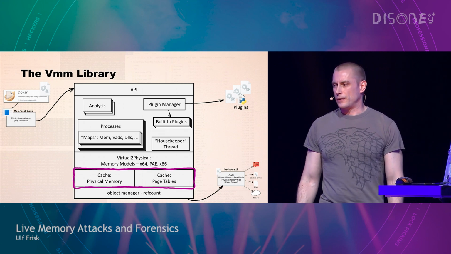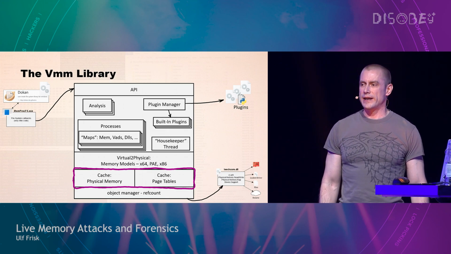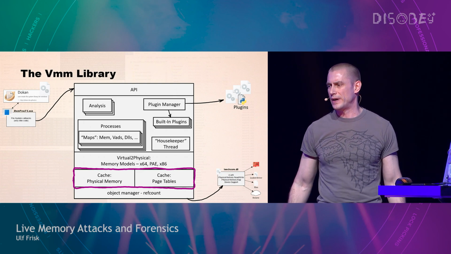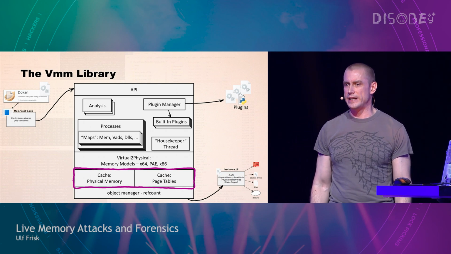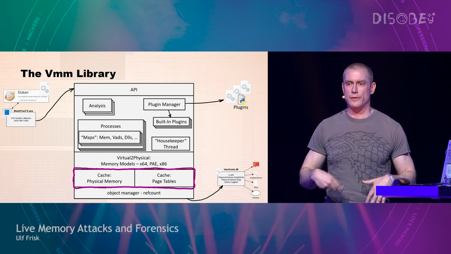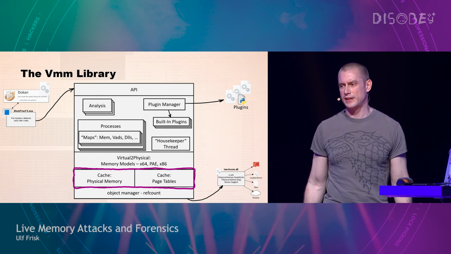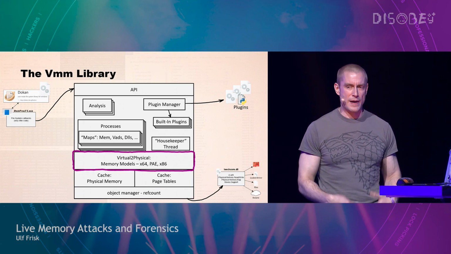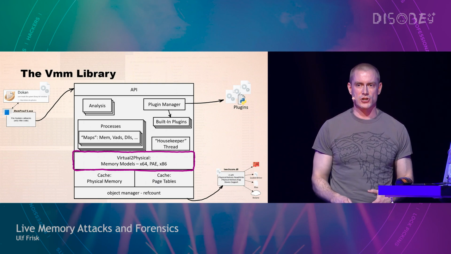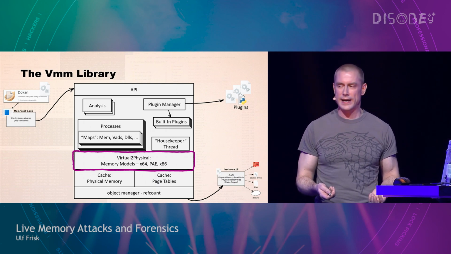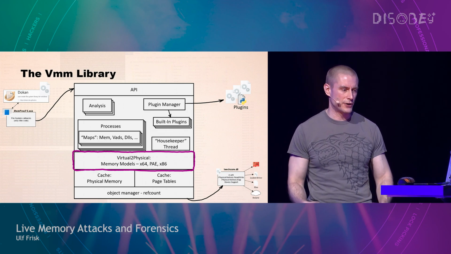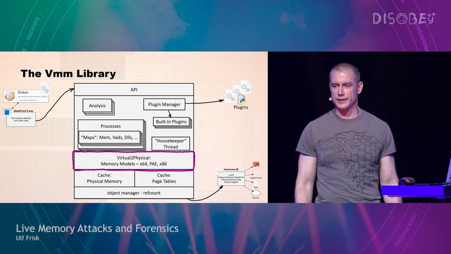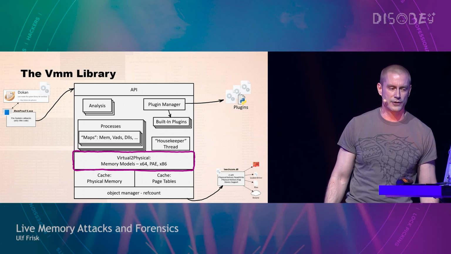On top of that, I have a layer of caches. I have a separate cache for physical memory and a separate cache for page tables. And caching, even though memory accesses might be really quick, like below 1 millisecond for each access, if I'm using the FPGA, for example, if I'm doing thousands upon thousands of requests, it's going to be really slow without an in-memory cache anyway. On top of that, I have a virtual memory to physical memory translation layer, which is going to be able to translate the different memory models that Windows does support, the 32-bit ones and the 64-bit one. Also, I do include support for Windows 10 compressed memory in here, which is a nice thing to have.